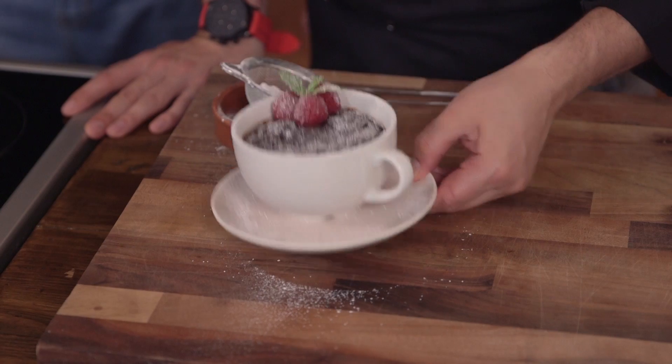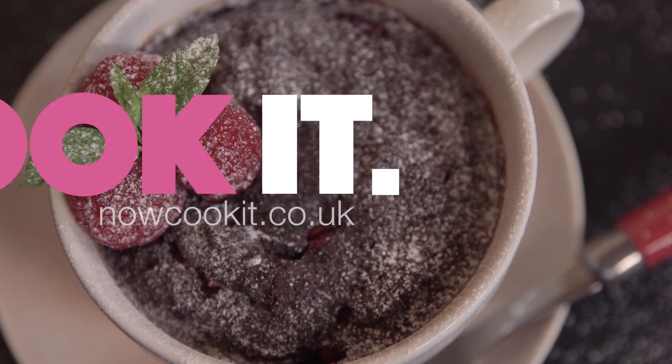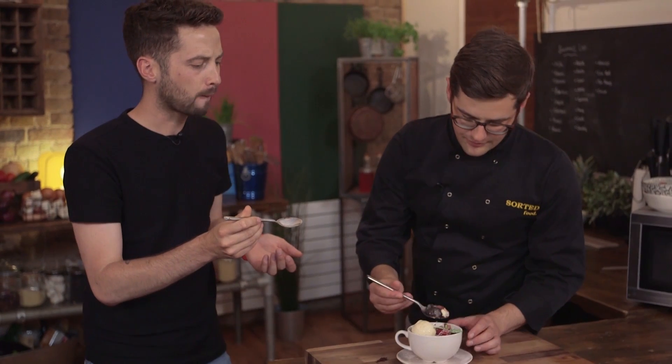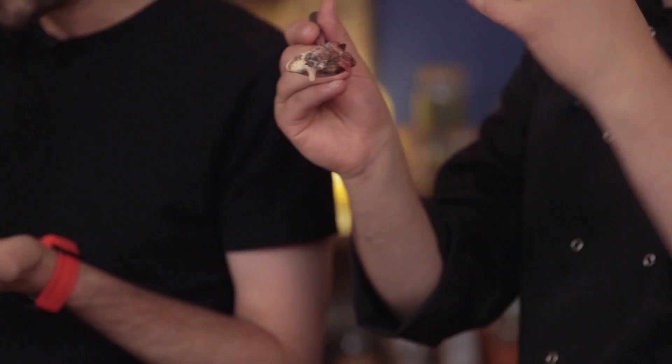That is everything you need to know to make a berry brownie in a mug. It's a seriously big portion for one, or ideal to share. You've got that nice spongy bit on the outside, the brownie, the kind of cracked top, and the gooey centre. That's what it's all about — the popping of berry, oozing of chocolate. The freshest chocolate brownie I've ever had. It's very easy, you don't even have to weigh anything out. If you want the full recipe and details, you can get it down below.